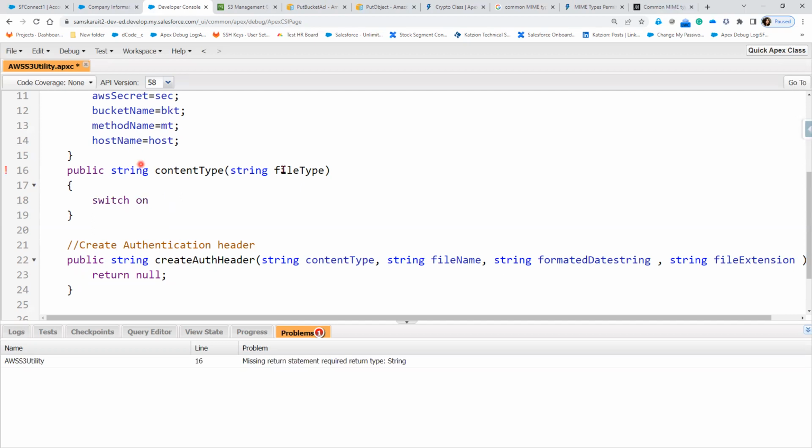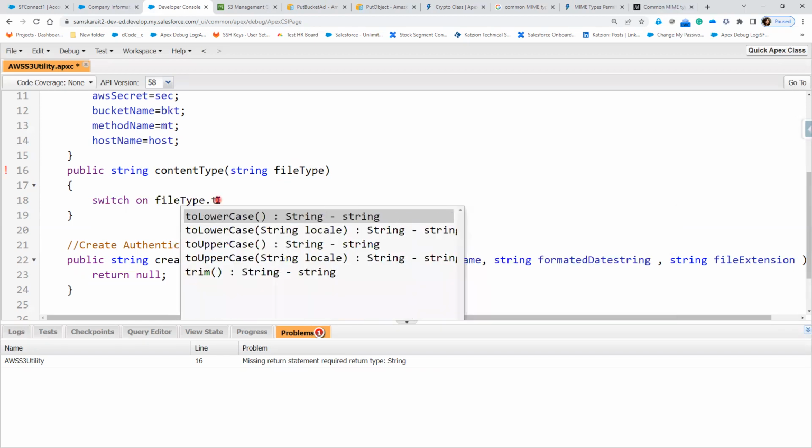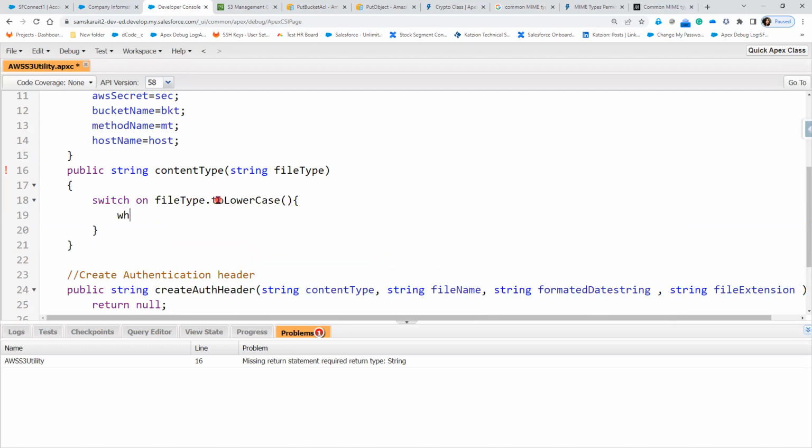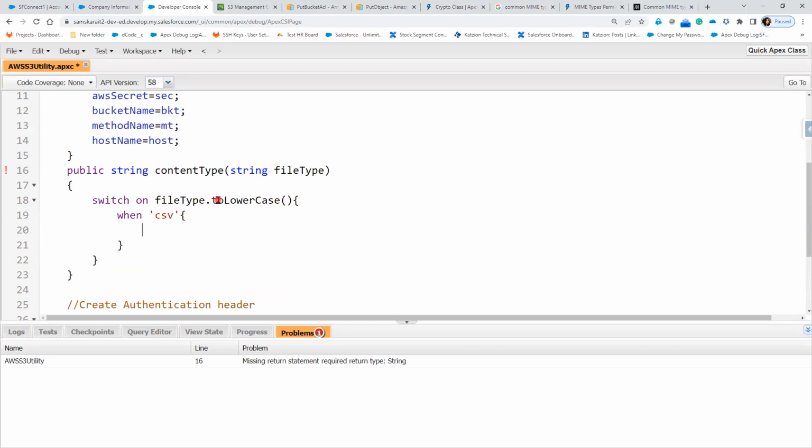Now here I have a file type. I'll copy that fileType dot, and let's convert everything into lowercase. Then I have different cases. When it is a CSV file, I want to return something. When it is a docx file, I want to return something.